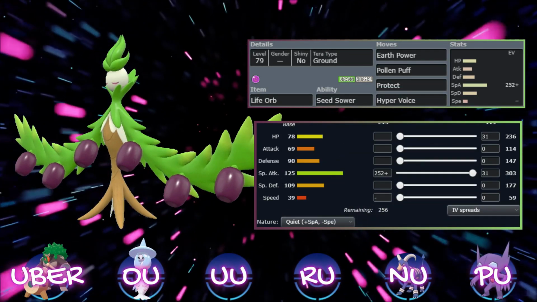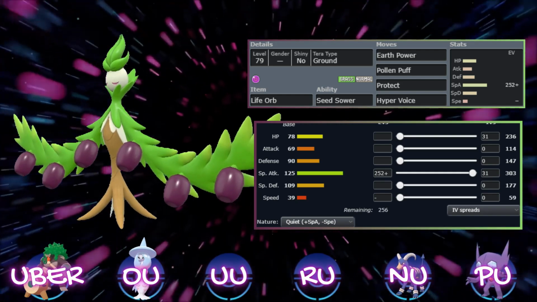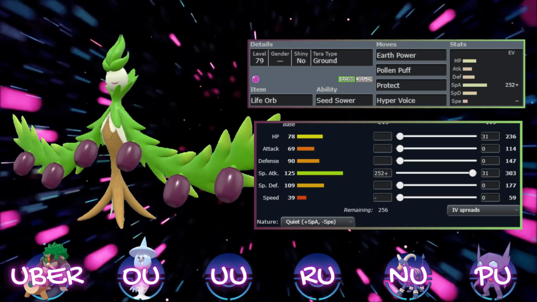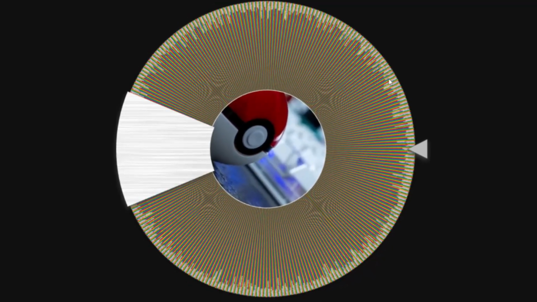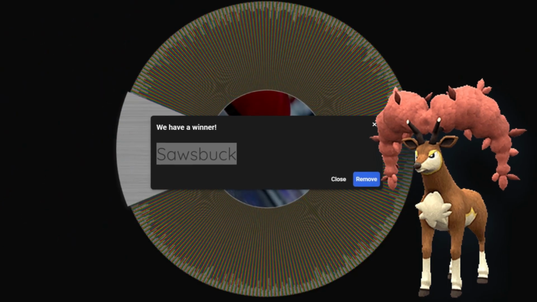So, depending on, again, I don't quite know what we're going to do with this squad. Our Bouffalant does best. I never really used it. I know what it is. I just never use it. So, like I said, we'll just have to see. Our last Mon. We can't use an Uber. Get an Uber or OU, but we can get a UU. UU, please. Sawsbuck is going to fill it out for us here.